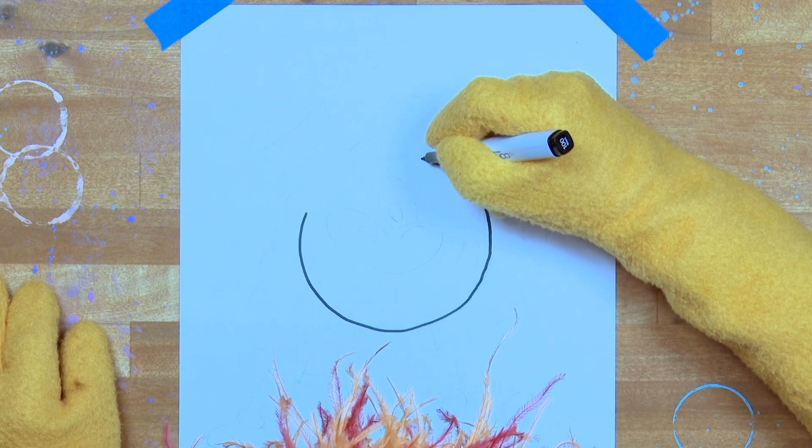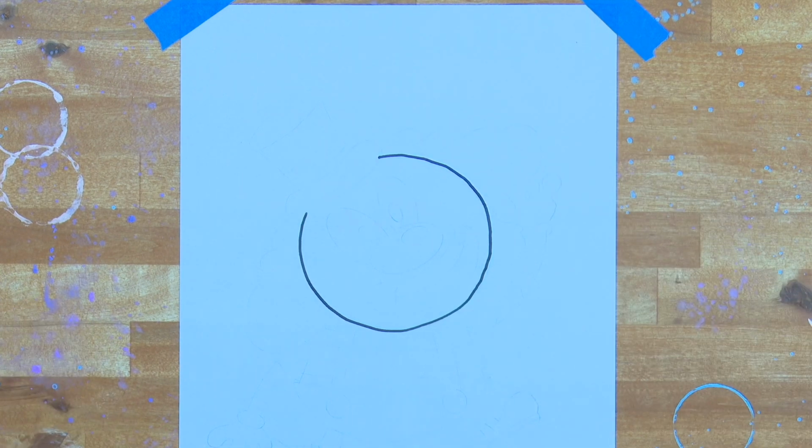Keep going round. And stop. Perfect. Now let's join those two gaps together with a sausage shape. So that's right. And curve it up and connect. There you go. Perfect sausage shape. That's the rim of the clown's hat.